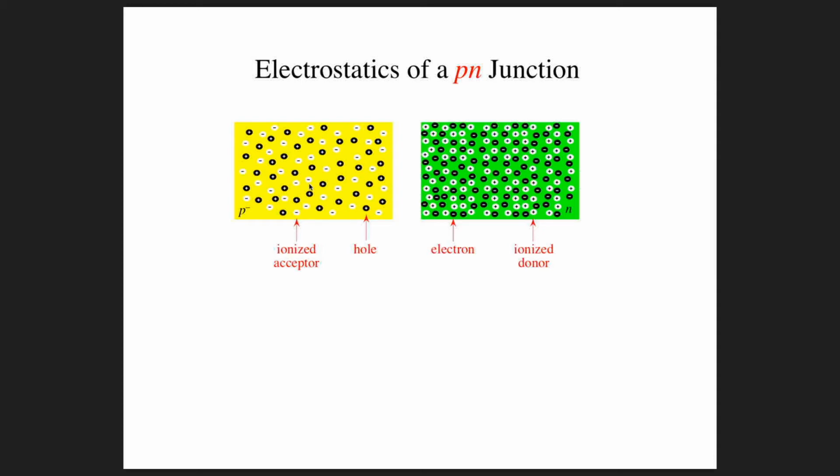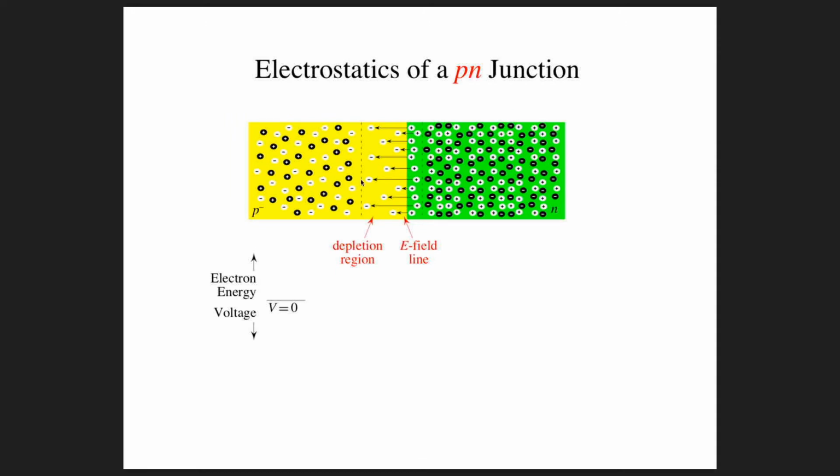And what we're going to do is imagine slapping these things together. Well, what's going to happen? Over here we've got lots of holes and relatively few electrons, and over here we have relatively few holes and lots of electrons. And so there's going to be a tendency of the holes to want to diffuse over to the N side. And there's going to be a tendency of the electrons in the N side to diffuse toward the P side. And what happens when those electrons and holes get together in this area near the interface is that they basically annihilate each other. You have recombination taking place, and you have basically a region here which is devoid of mobile carriers.